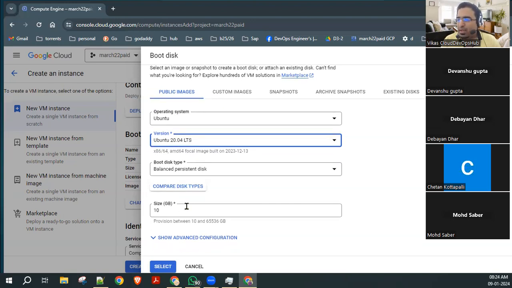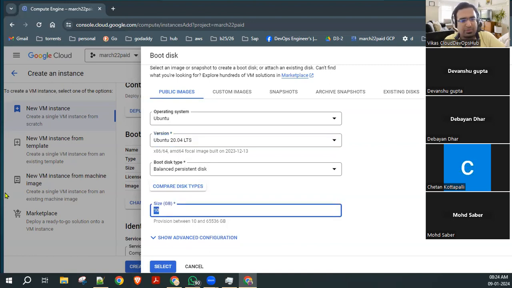Okay, cool. Here the size option came. What is this size? Can anyone unmute and let me know what this size is? It's the virtual machine disk size. Okay, can you give the perfect answer, please? It's a disk size, correct? Whatever the hard disk size. SSD size or disk size.